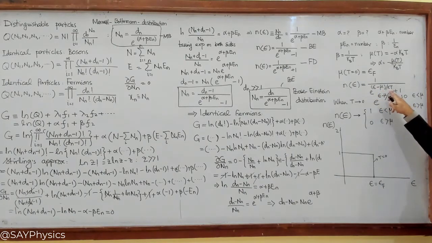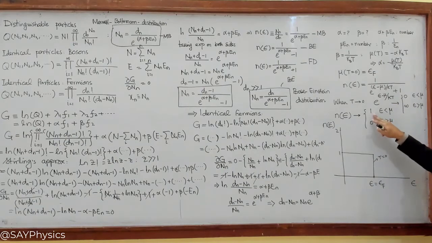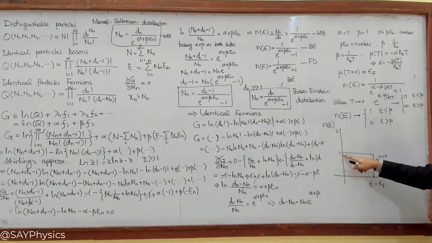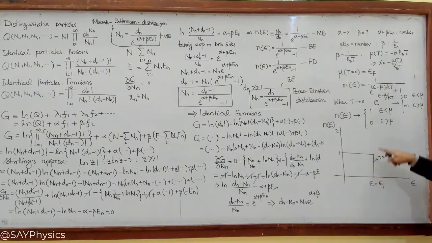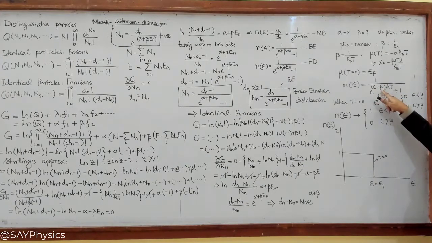When T is 0, then E is equal to mu. So 0 by 0, it is undefined. Okay? Means it is infinite. And infinite means again we will have all these things and it goes to 1. When this is the situation, E is greater than mu, it goes to 1 and it is here. And when E is equal to EF, then it automatically falls to 0. Right? Very quickly it falls to 0. When you say that E is greater than this one, but T is non-zero, there is some temperature.